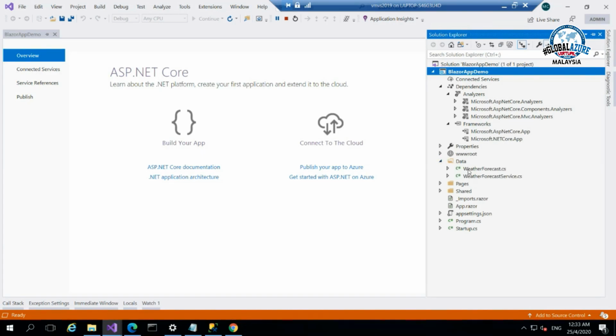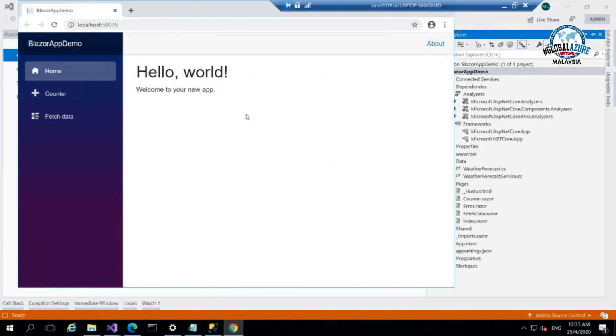So you have a data folder, and you have a pages folder. These are the pages that you are going to see. The first page you are going to see is actually the index page. Yeah, it's here.